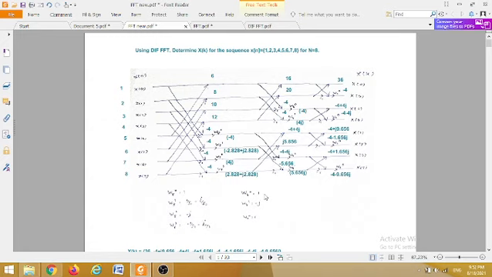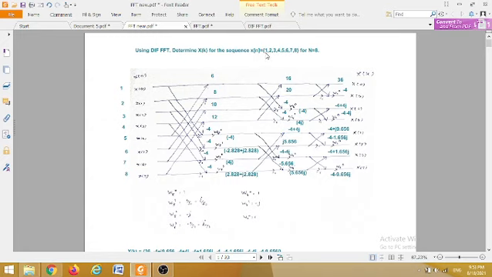W4 power 0 also is going to be 1. And W4 power 1 is nothing but it's going to be minus j. Okay, we have to apply all those values, and then finally we will be getting the output. So the input sequence x of n equals 1, 2, 3, 4, 5, 6, 7, 8.